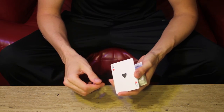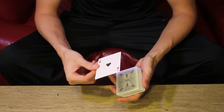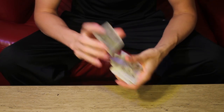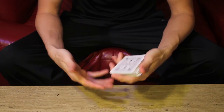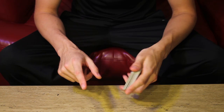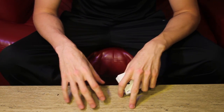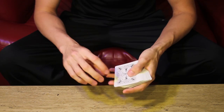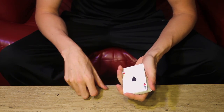The next variation I'm going to teach you is the overhand shuffle jog pass, where we have our spectator's card on top. In just shuffling the cards overhand, you can make it seem mixed — the card is lost, somewhere in the middle of the deck. But when the time is right, after relaxing, telling your story, keeping your hands in sight but just relaxed, you can do the pass and control their card to the top.